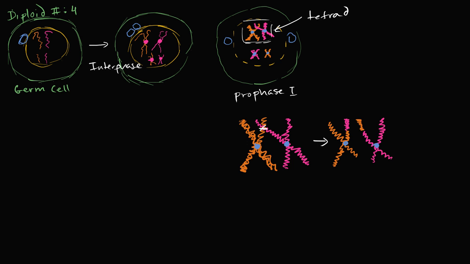A gene is kind of what can code for a specific set of proteins. So this is going to be a huge oversimplification, but maybe right over here it helped code for eye color — and you got that from your dad. And here it helped code for eye color and you got that from your mom. Your mom might have trended you toward a lighter eye color, and your dad toward a darker eye color. Now the allele from your mom is on this chromosome and the allele from your dad is over here. Each of these chromosomes contains a bunch of genes — they are very long DNA molecules coding for many different genes. A gene is a little section that codes for a particular protein.